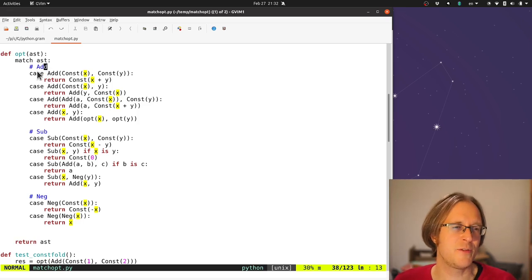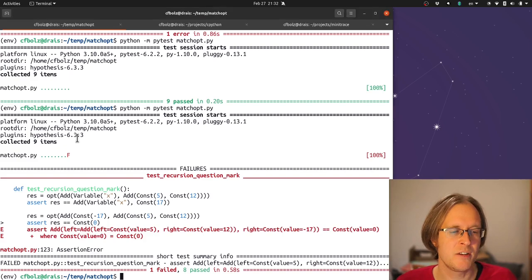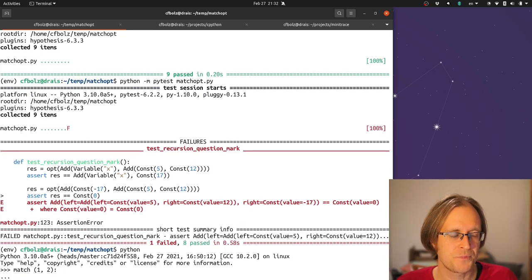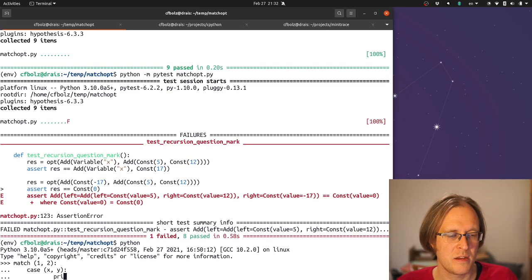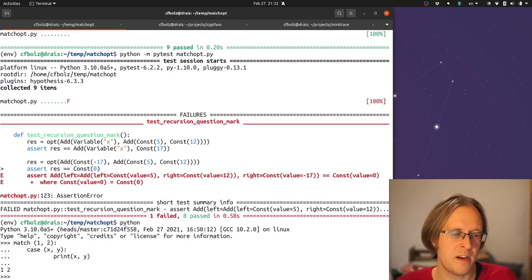Maybe you really just have one match statement for all the adds and one for all the subs and one for the negs. Can you have a tuple here? I suppose you can, right? Can you say match 1, 2, case x, y, print x, y? Yeah, right.